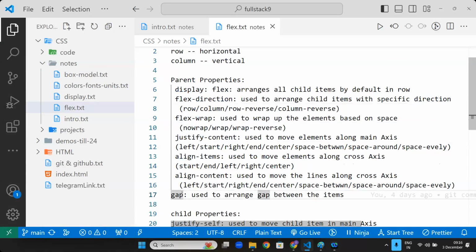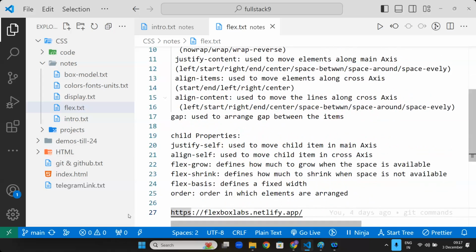These are the parent properties. To understand the parent and child properties, we even did one game called Flexbox Froggy. I think you all played the levels, 24 levels, right?